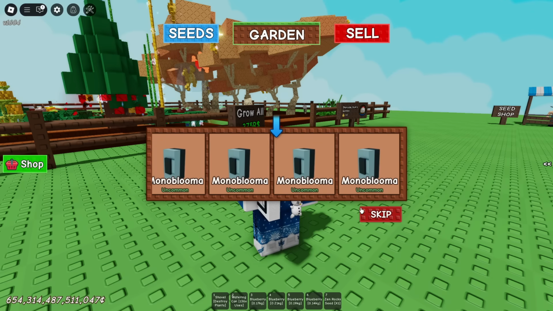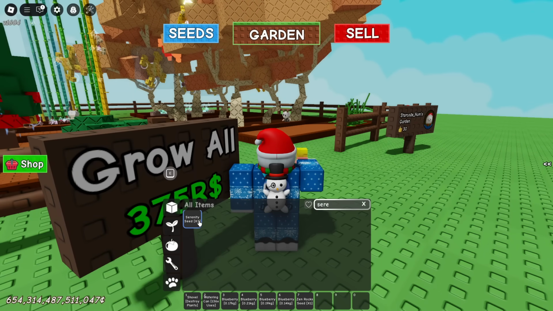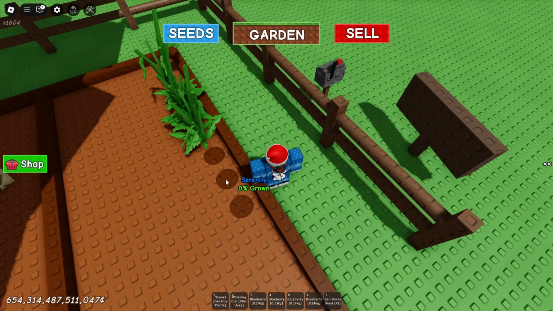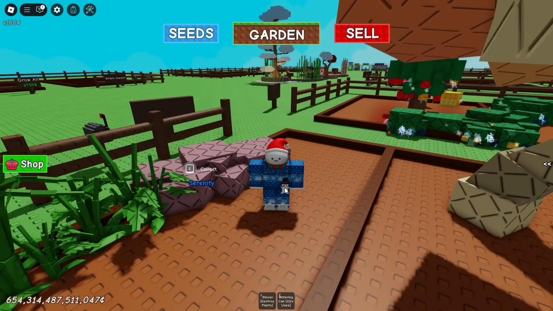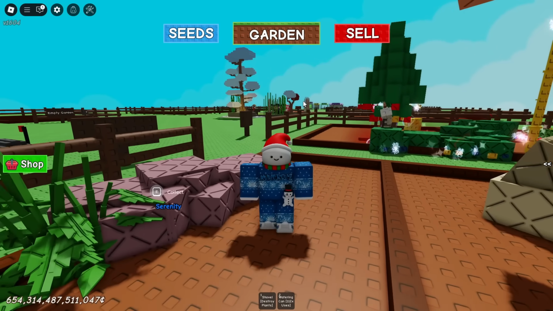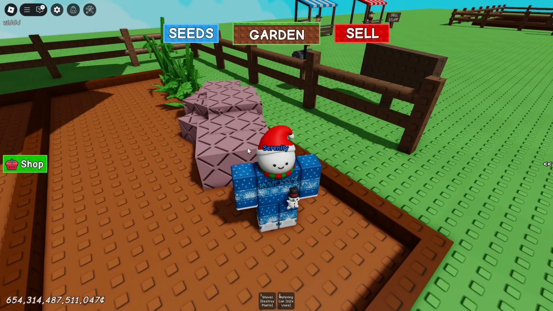Yeah, like there is Serenity seeds, and I'm pretty sure those are permanent, so let's go try the Serenity seeds. Please be permanent. If it's not, I'm gonna look like an actual clown. Grow for me, please. And I believe actually the Serenity seeds are a lot faster, so just buy them off the shop. They are so cheap. I think it's like 12 cheap per Zen seed pack, and it's the common one, so it's very easy.